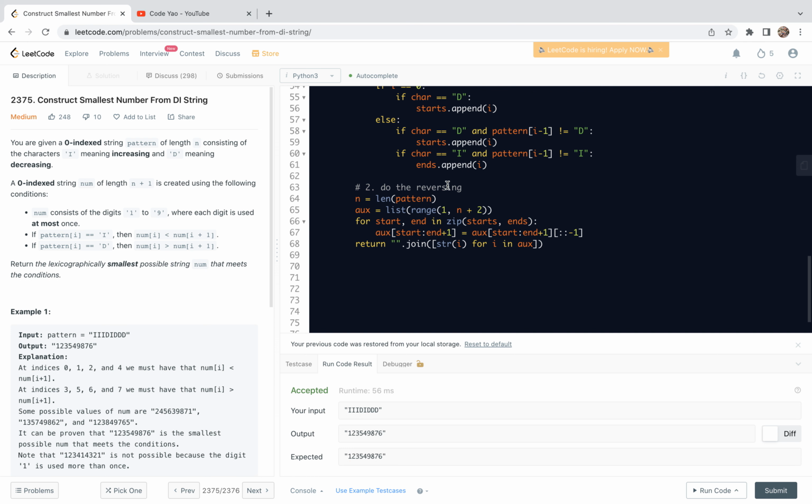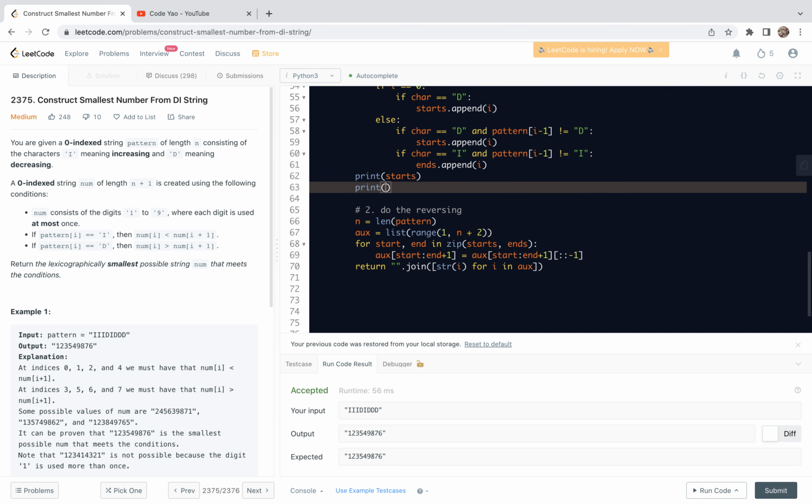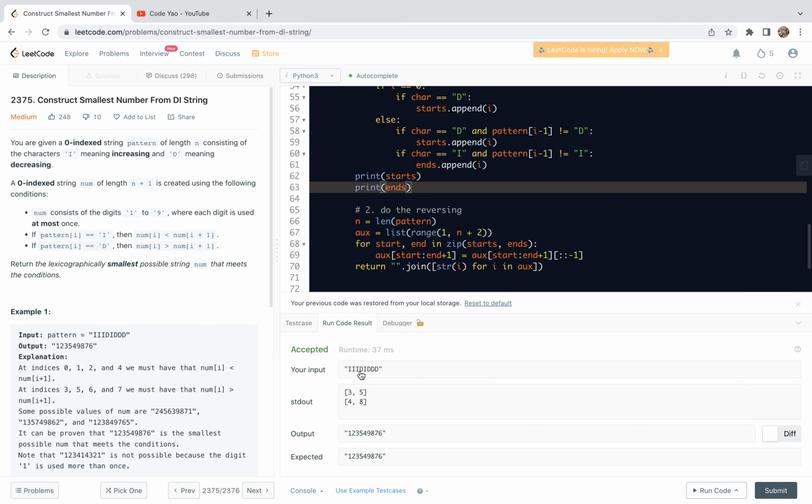So for convenience, let's maybe print out this start and print out this end, so that we can know the specific place. So for example, here is 3, and this is 0, 1, 2, 3, 4, 5, right? So we need to switch. No, here start is 3, and the corresponding end is 4. So 3 and 4. We need to switch this piece starting from 3 and ending at 4.